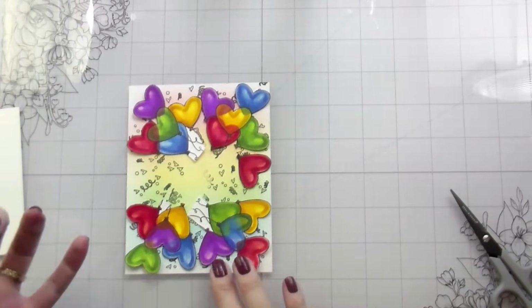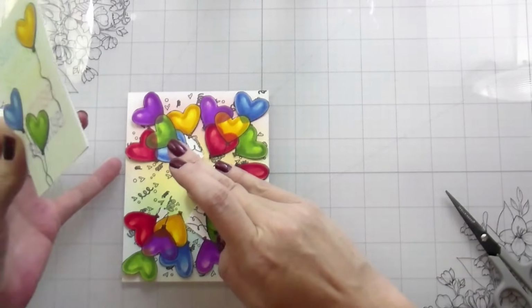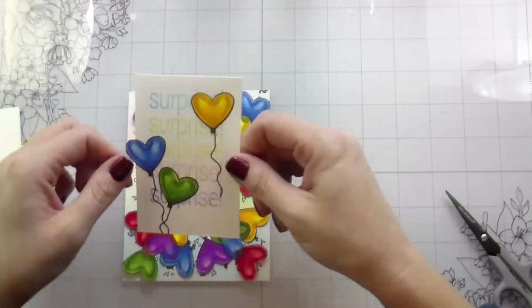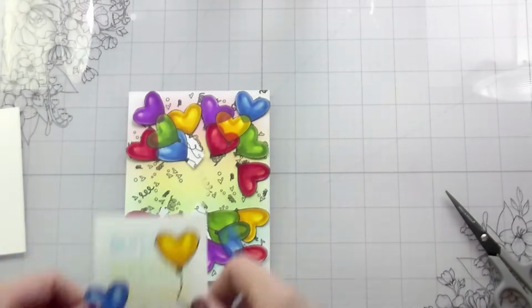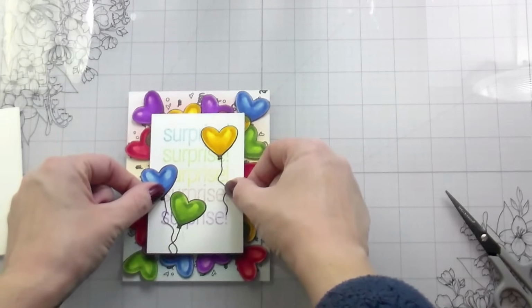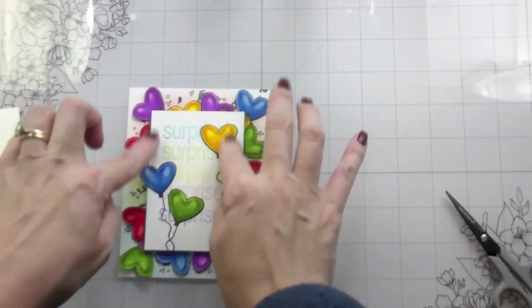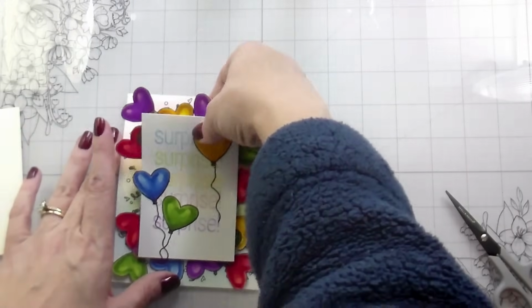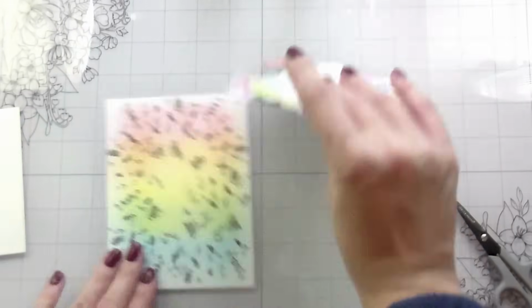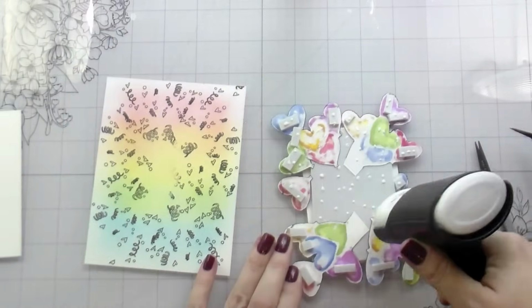I actually had to stand up to make sure that I was going to get it straight on the first try. So I'm using the grid mat on my glass mat, and then I'm standing up above it so that I can see that it is straight. I'm going to lightly press it down, just very lightly, and then that way I can pick it up as one piece, flip it over, and add the rest of the foam around the edges.